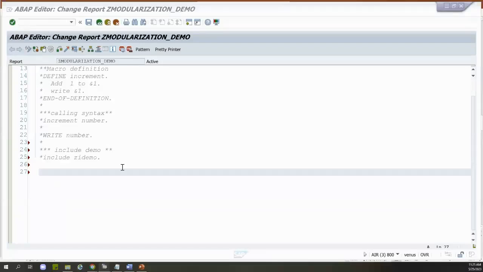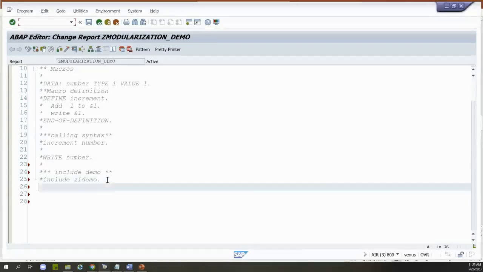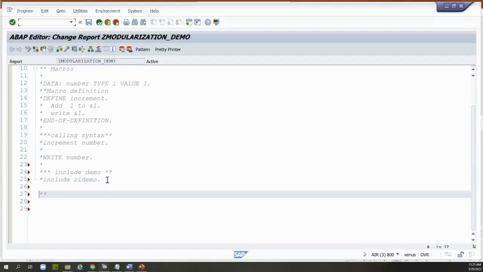There are three types of subroutine which you can create. For example, the normal internal subroutine is what we try to create here. So let's say subroutine.